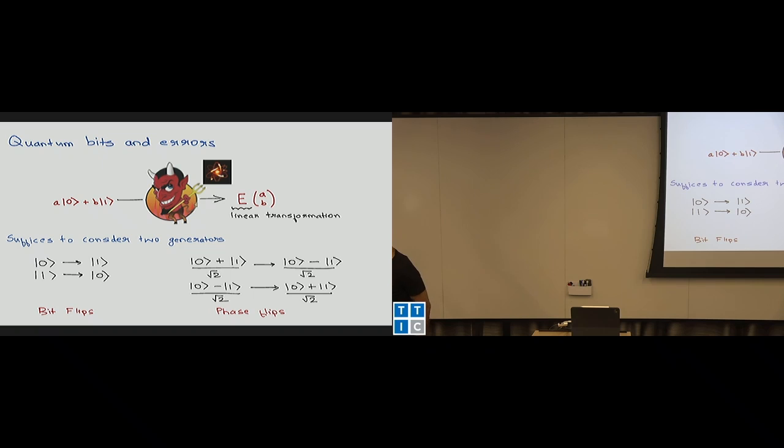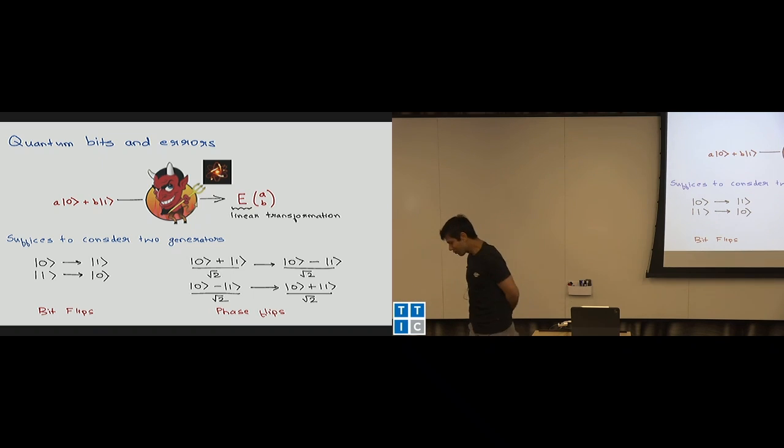I'll think of the following two transformations, which rotate by 90 degrees, or flip around the 45-degree line, so 0 goes to 1, 1 goes to 0. And the other looks at the linear combination with equal amplitudes of 0 and 1 and changes the sign. These are called phase flips. If you think about it a little bit, a phase flip is also a bit flip. You just rotate 45 degrees and then do this bit flip. So you change the basis a little bit, rotate things by 45 degrees, and then do the swap again. A fancier way of saying that is a phase flip becomes a bit flip after a Fourier transform. So this rotating is nothing but a Fourier transform.